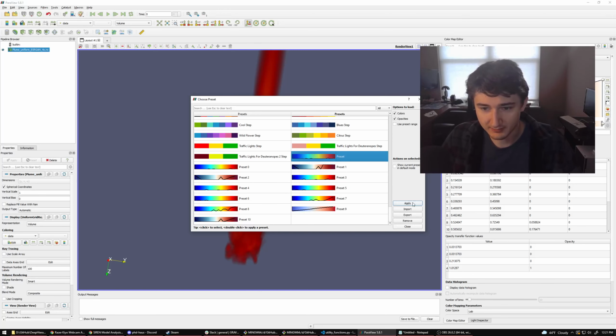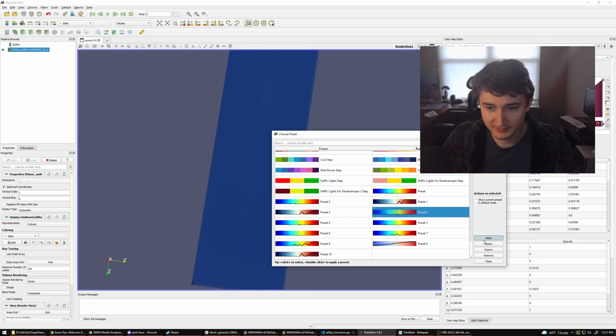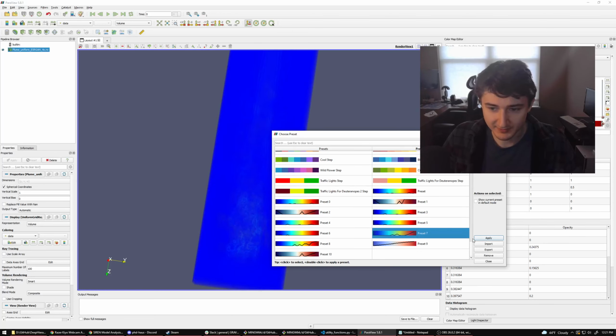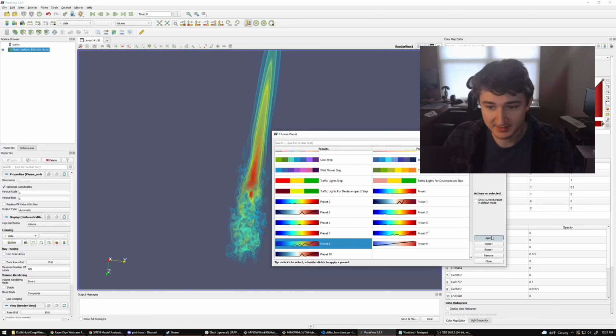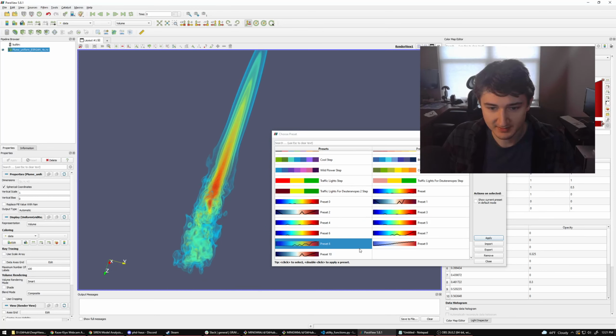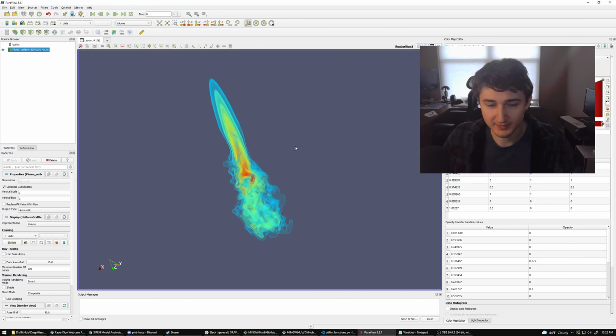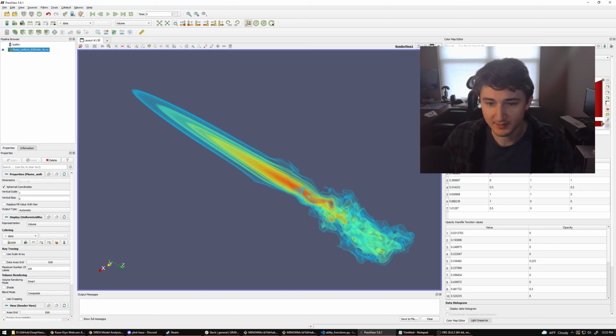I do these when I'm writing a paper and I'm making visualizations, and I need to have a consistent mapping for different outputs from different data sets, or different outputs for different models for the same data set. So for instance, I think I use this visualization for this data for a few outputs. So yeah, you can make your transfer function as complicated as you want. You can add as many points as you want for the clarity of your output. So far, this has all just been for scalar fields, meaning volumetric output with only one channel or one variable.